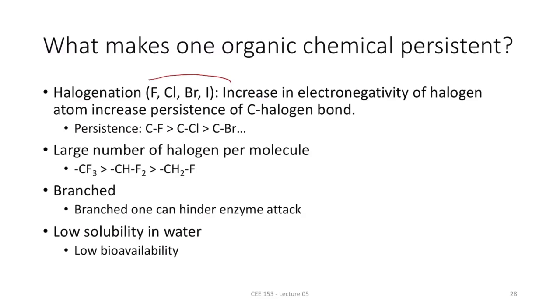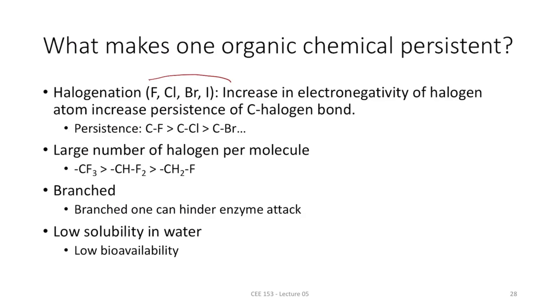For instance, if I say just eat something that you can't digest, obviously you will not eat that unless you're looking for high energy very quickly. So same thing here. If you have lots of these halogen compounds, that will make it persistent. Fluorine is more electronegative than chlorine. That means the fluorine-carbon bond is stronger. That means more persistent. It's very difficult to remove.